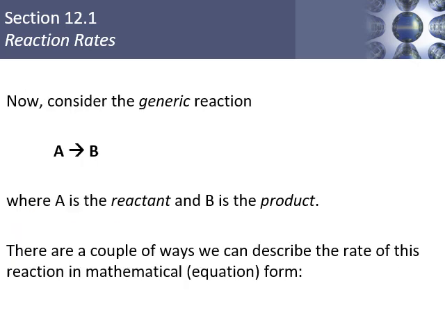Next slide. So for this reaction, we start with A and we produce B. A is the reactant, B is the product. The arrow is going in one direction, even though, as I mentioned at the beginning, a lot of these reactions will actually go in this direction as well, but they're primarily going in one direction. If not all the time, then at least at the beginning. And so we're just going to deal with the forward direction in this chapter. In chapter 15, the next chapter, we'll talk about what happens when you have a reaction that's basically going in both directions. So let's go ahead and move on.